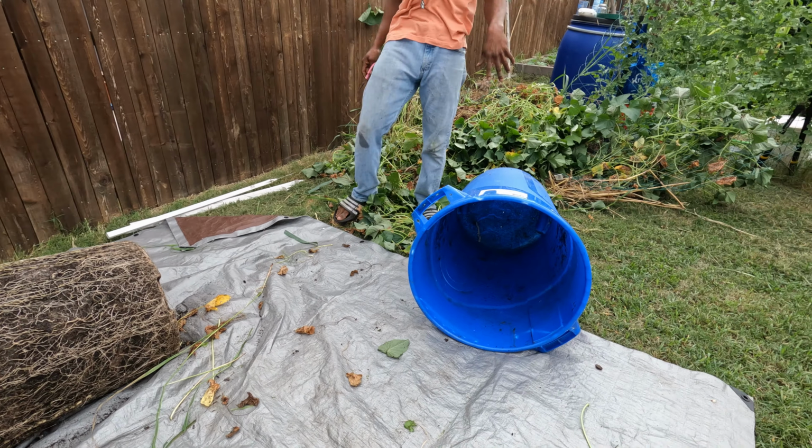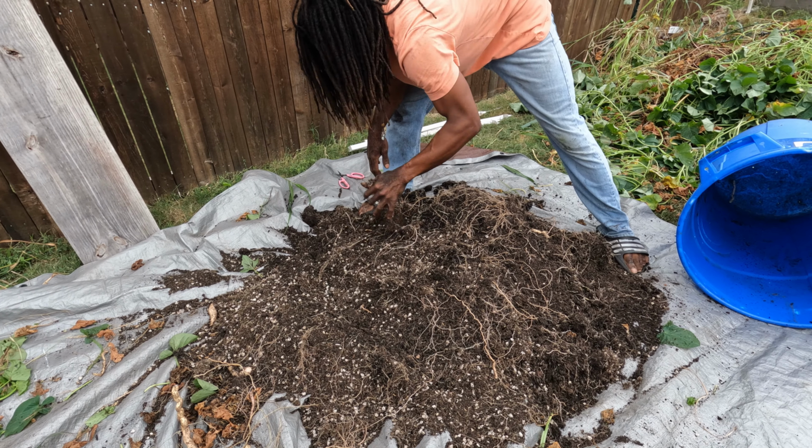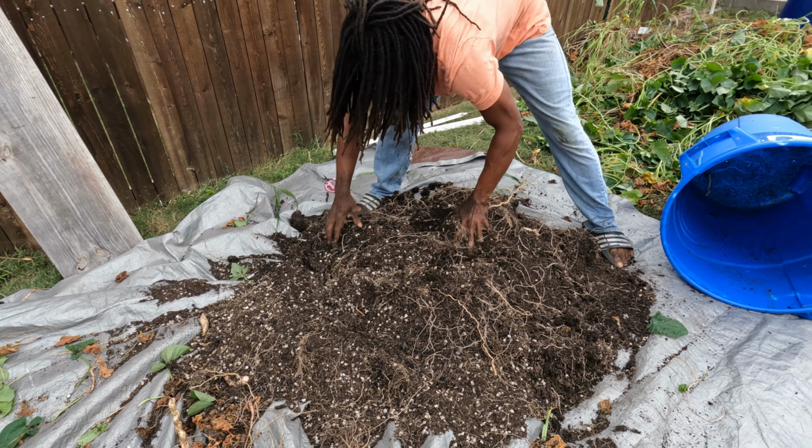So I'm just picking through, seeing if we got more roots and everything, seeing if we got more sweet potatoes and everything. But looks like we actually got a smaller harvest than last year. Yeah. So I'm cool with that though. It's just cool to be able to learn. So why do you think we had a smaller harvest? So why do I think that we had a smaller harvest this year?